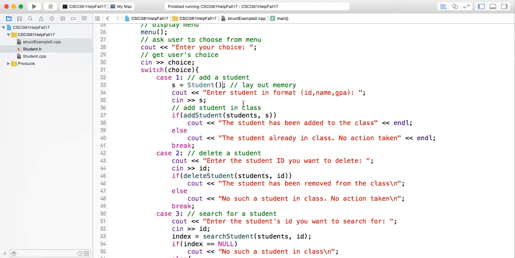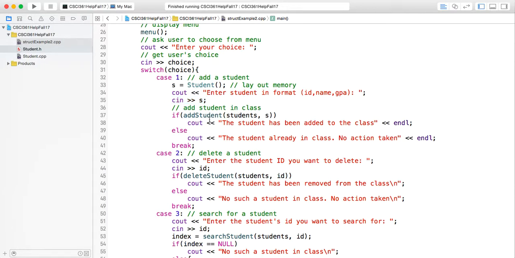That's not what you want. So you prompt for the information: enter the student information in the format (ID, name, GPA). You ask people to do that. Since you already overloaded the input operator, you can simply input this student.